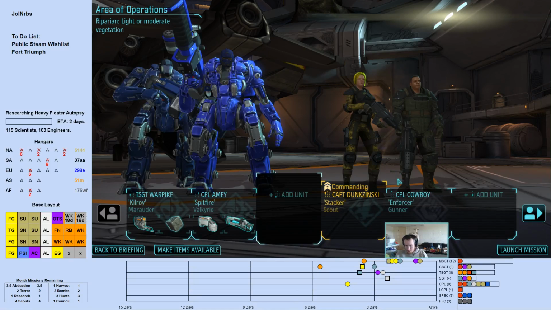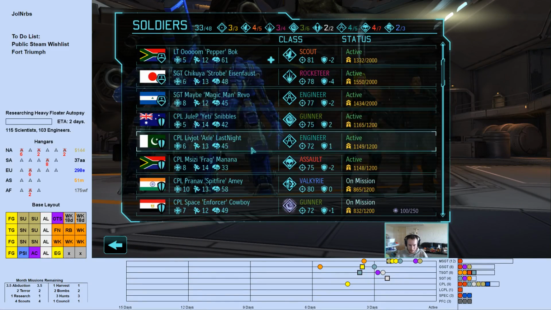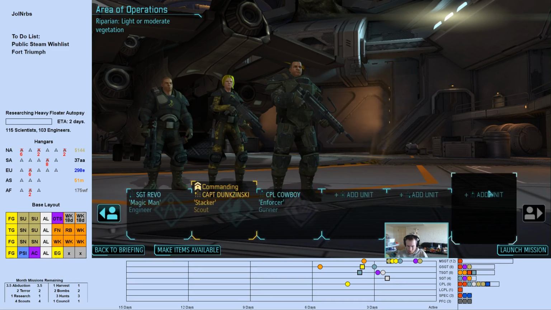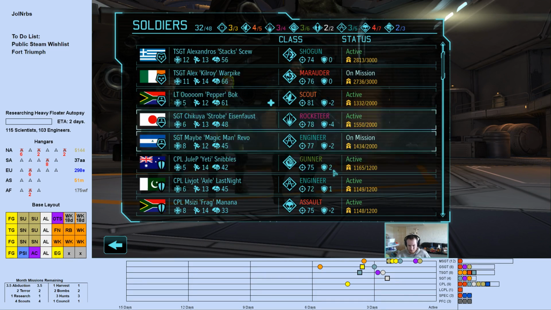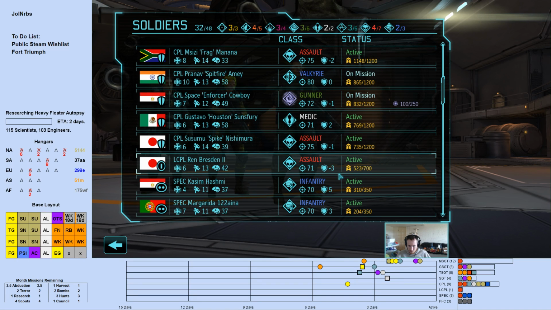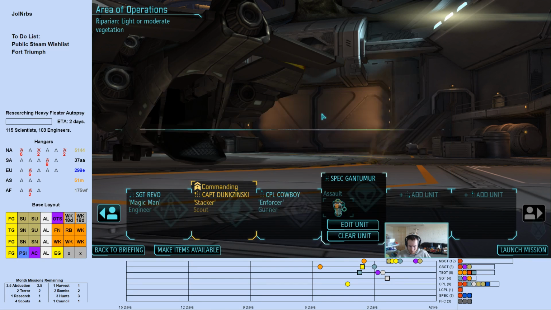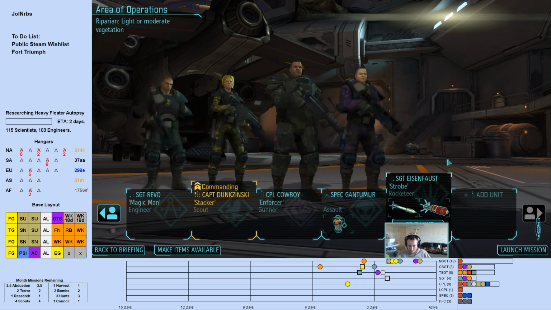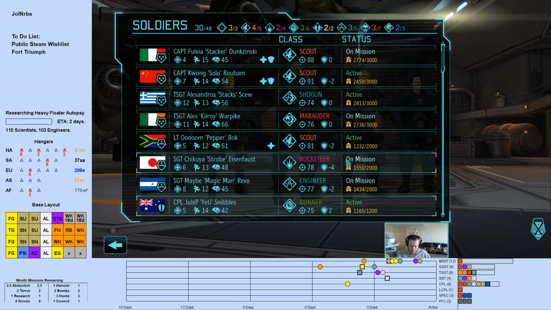What else are we doing on this mission? We've got a scout and a gunner so far. We want somebody for captures. Revo just made it up to repair, it looks like. Anybody need some psi experience? Nope. Anybody need like a level up? Let's bring Gentimer, try to get up to close combat specialist. Let's bring Eisenfaust to shoot some rockets.